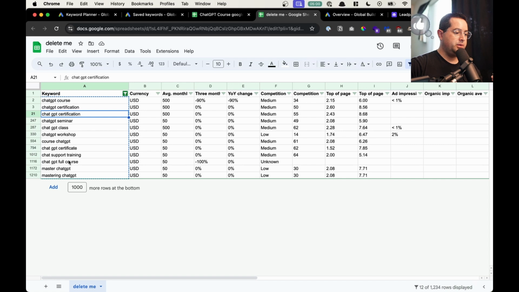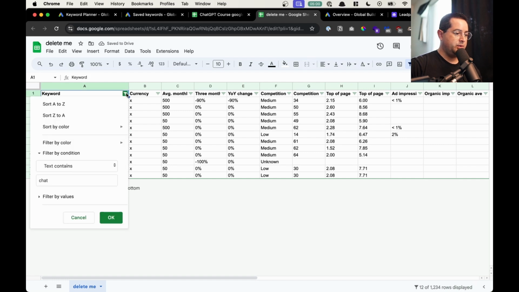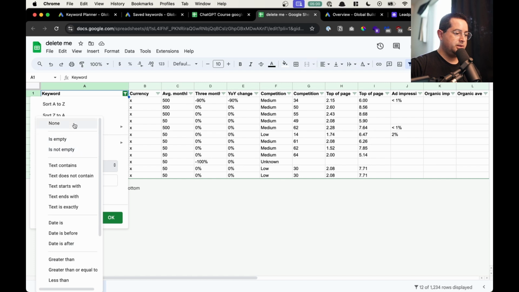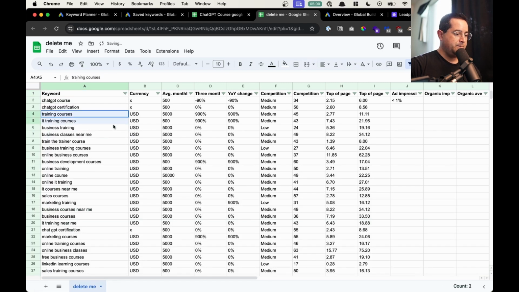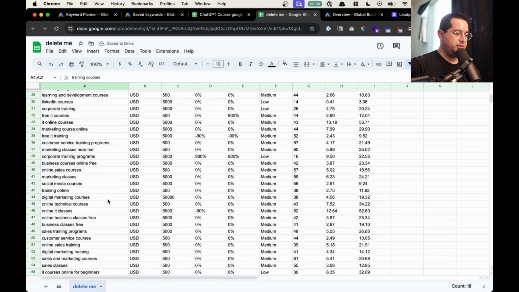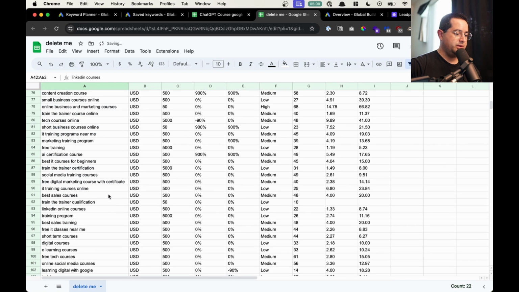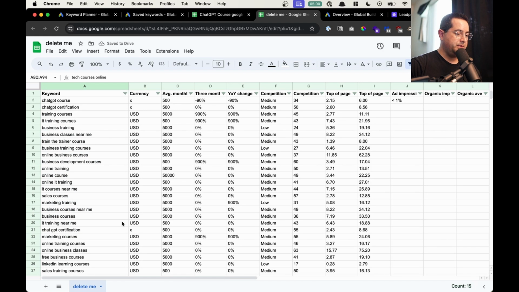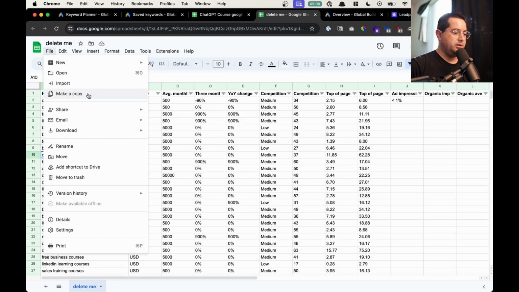I'm going to delete this. Actually, if we take the filter out, let's see, just in case I missed anything. I'm going to throw an X right here just to tag these. I want to remove my filter here. Text, none. Okay. And just see if there's anything like ChatGPT or OpenAI. Maybe they use different keywords, but it doesn't look like it. It's just whatever, corporate training, stuff like that. Okay. I want to be very specific. That looks good. So I don't need this guy.